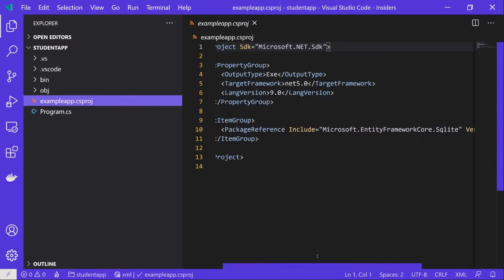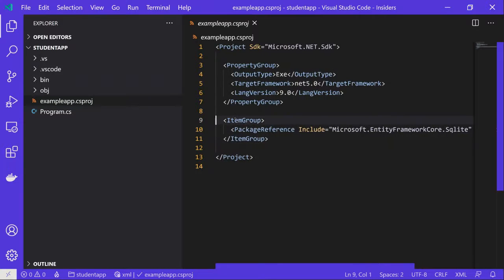So this is Entity Framework Core SQLite. And we have different providers depending on the database that you work with. So there's a provider for SQL Server, SQLite, MySQL, PostgreSQL, Azure Cosmos DB, and there's other commercial providers and community supported providers as well. So there's a lot of flexibility with how you can connect to those databases.